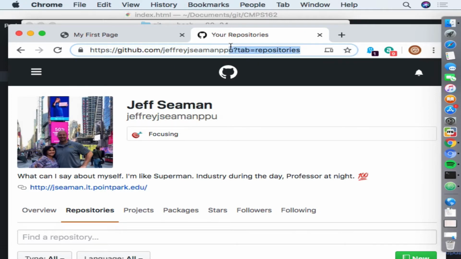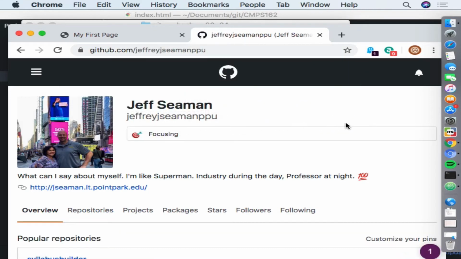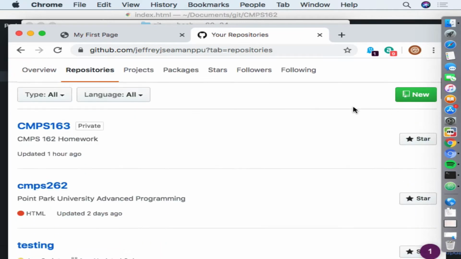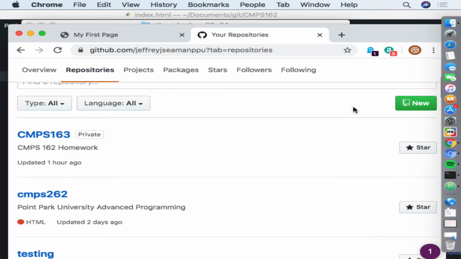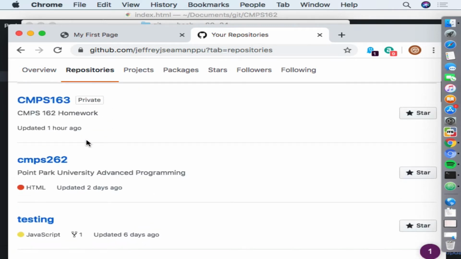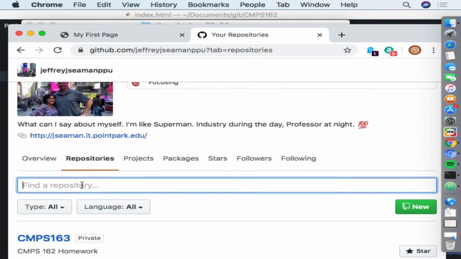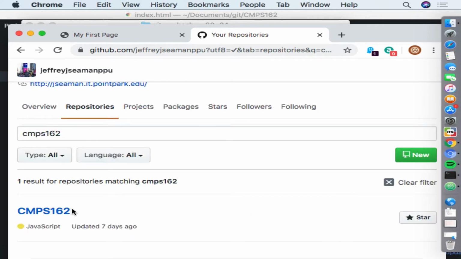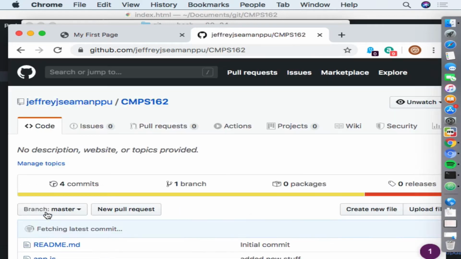If you go to your repo, click on repositories and it'll list all your repos. You should probably just have one. I just created this one, 163. I think I have a 162. Yep, so you'll click on your 162.